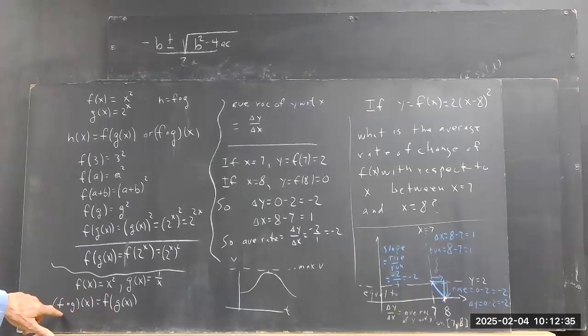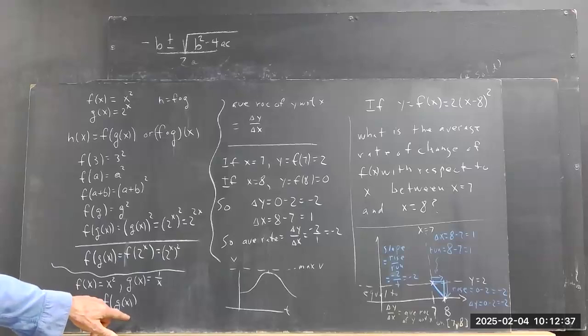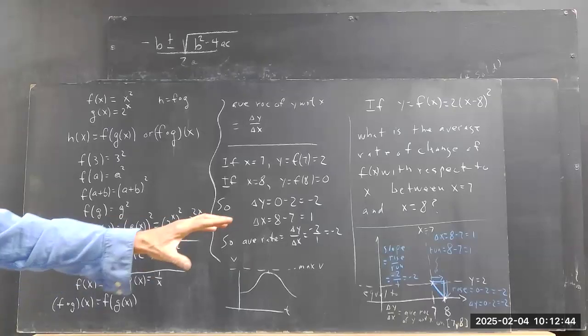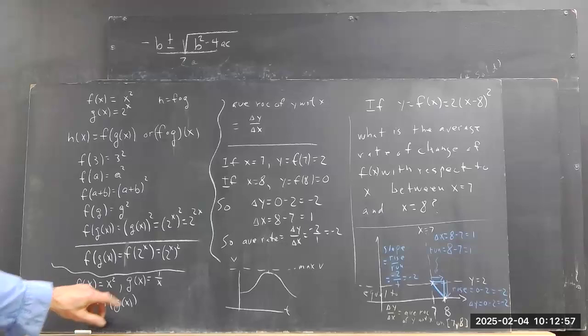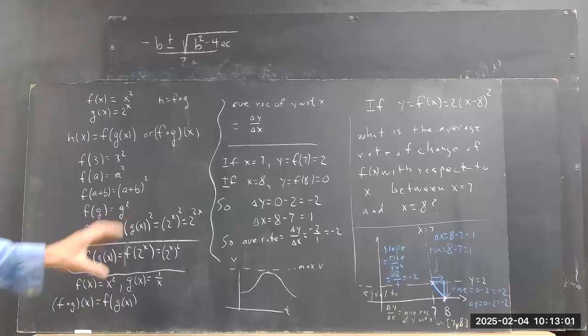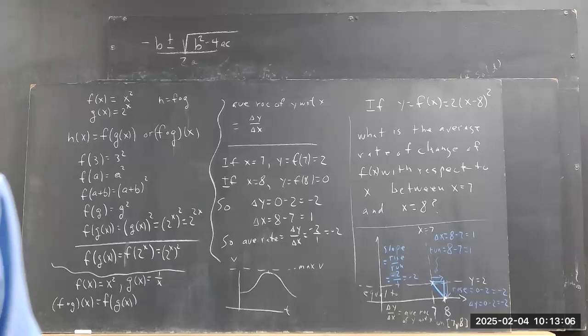So anyhow, F circle G of X is just F of G of X, you can translate it that way. I got through a whole lot of mathematics before I knew why this was equal to this. I just knew it was. So how do you get F of G of X? You go ahead and write out the steps. Write it out in safe steps, just like I did. Don't make any assumptions. Just write out things as literally as you can.